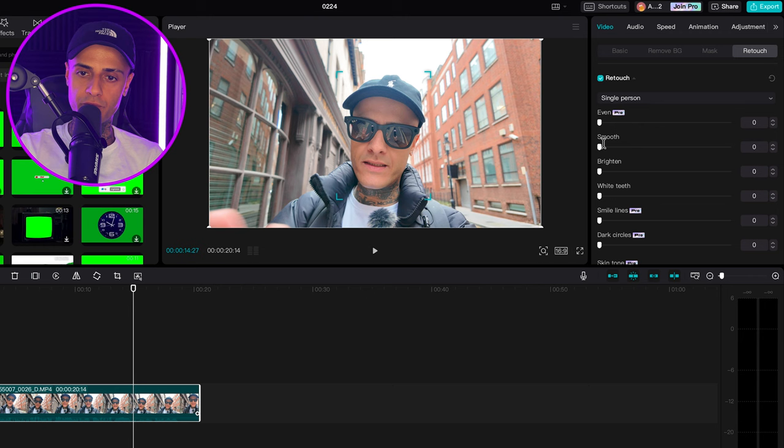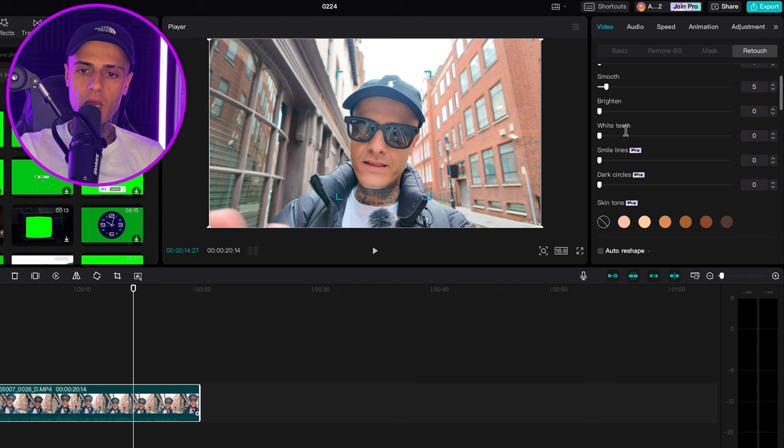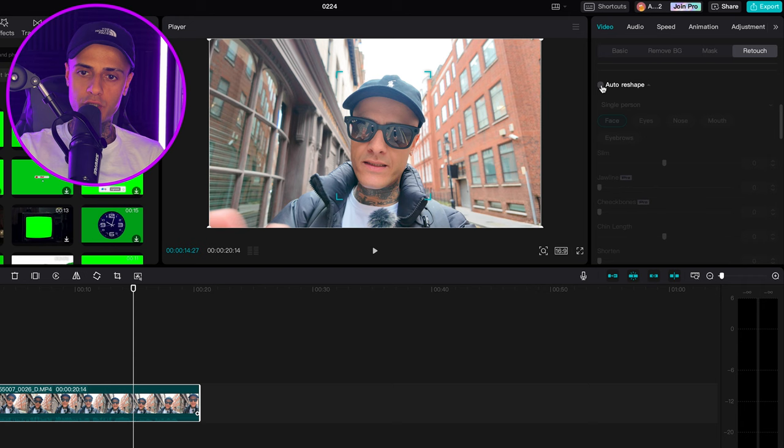You can see it's created this box around the face as it's highlighted that that's the face. It's recognized that that's the face. So you can smooth out the skin if you want. You can brighten up the face if you want. Although I don't think we need any more brightening because it was such a white day here that things were already quite bright. Let's skip all the pro stuff. You can go to reshape. So you can make your face slimmer, make it bigger, mess around with the nose width.